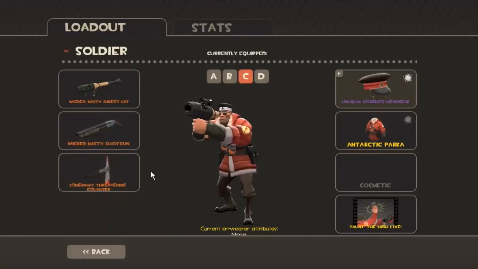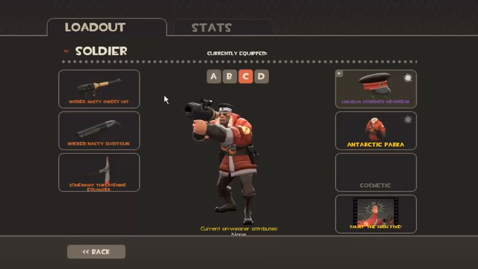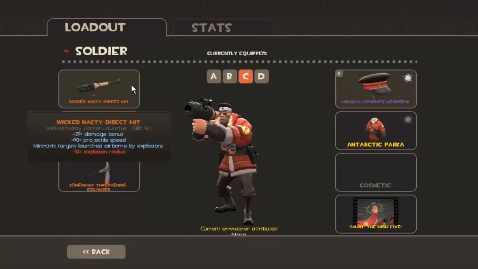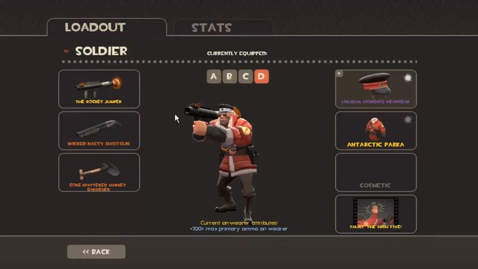And then we have the Direct Hit, which I don't know if I explained, but it's a lot quicker firing speed, and you get mini crits on people in the air, so you can airshot people, and it's a lot more damage, as you can see. If you hit them directly, it does a bit more damage, but the explosion radius is a lot less.